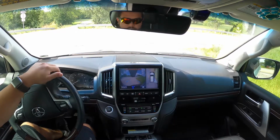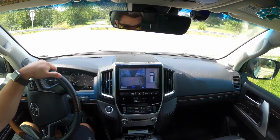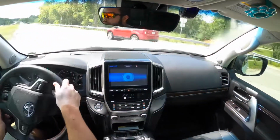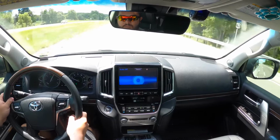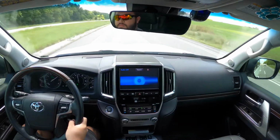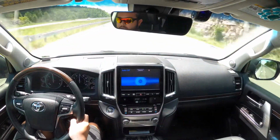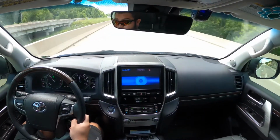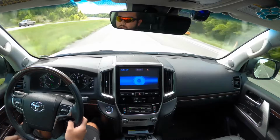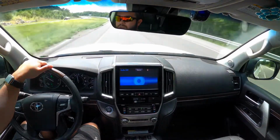Alright guys, I'm gonna hop on the highway here. Let you guys listen to some of the highway noise of the Toyos, and just see us merging here. I'll turn on ECT power and we will go. So pretty good. Hopefully you can hear the tire noise. There basically is none. Even at 70 miles an hour, it's pretty quiet in here. I think that's just, the Land Cruiser is a pretty quiet vehicle already, and the Toyos don't put out a whole lot of road noise.